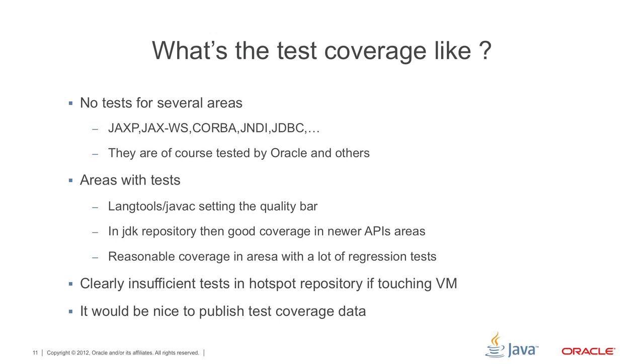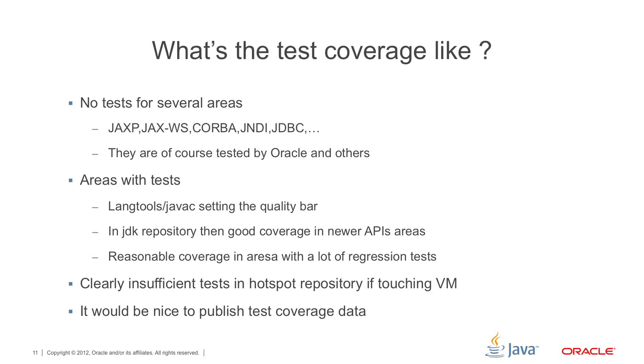There are many API areas that are relatively mature, but they didn't have unit tests when they were developed and pushed into the JDK repository. Over time, those areas have obtained a lot of regression tests that cover all the bug fixing done over the subsequent years and releases, but they don't have the unit tests that you might expect for those APIs.